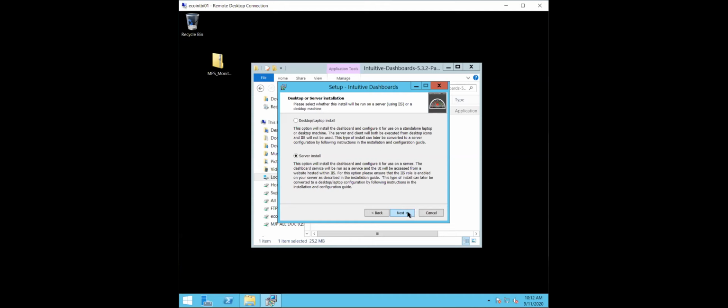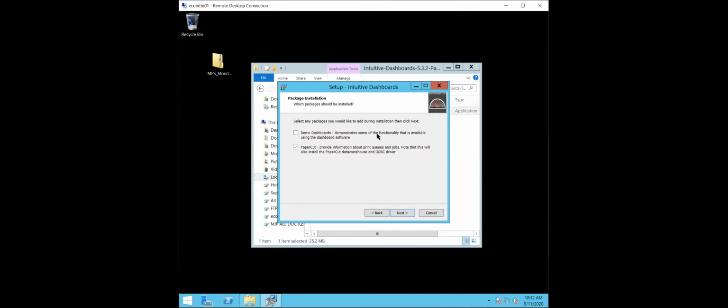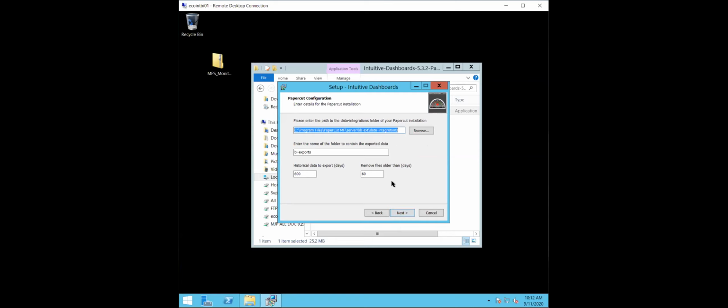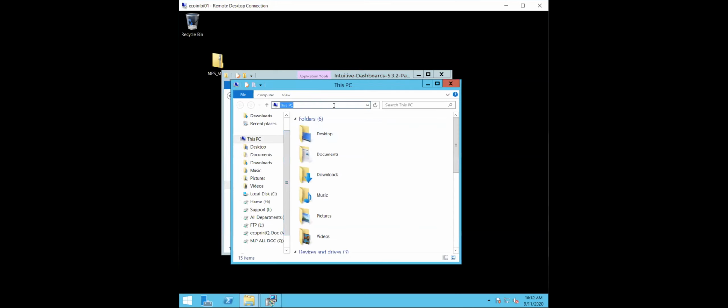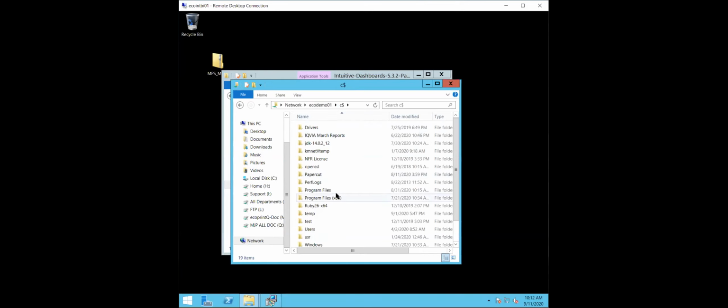Okay. So that's fine. Okay, you can just click next here. So this is the properties file that it's going to generate for PaperCut. The first thing is we need to give it the path to the PaperCut data integrations folder. So a UNC path should work here, right?